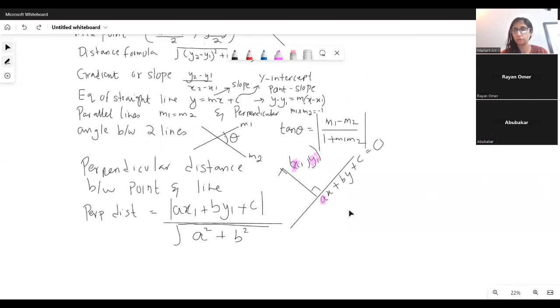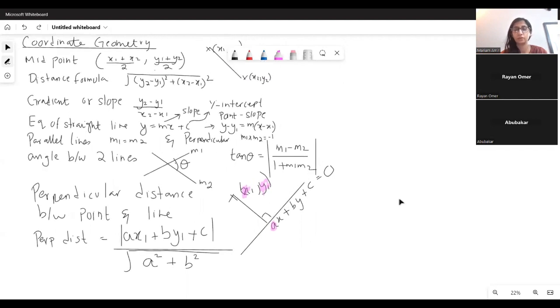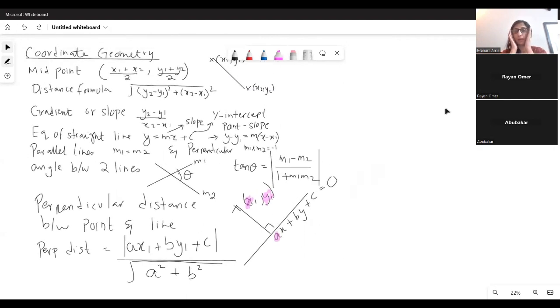अस्सलाम वालेकुम मिस. वालेकुम सलाम अबू बकर, कैसे हो? मिस ठीक हो? मैं ठीक हूँ, आप? मैं बिल्कुल ठीक हूँ. मैं रायन को बता रही थी, ये लेसन मैं रिकॉर्ड कर रही हूँ. So I hope it's not a problem. जी मिस ठीक है. Okay. अच्छा जी.